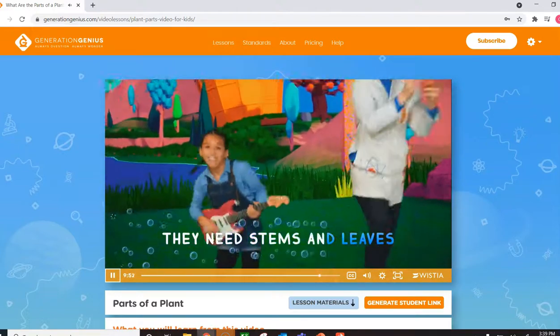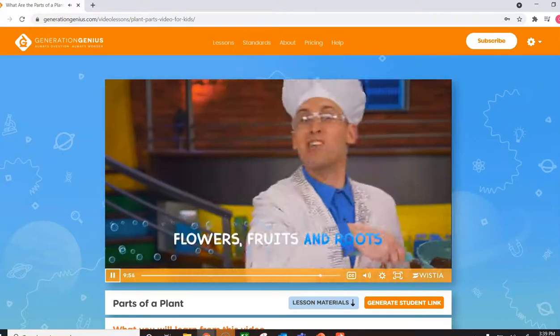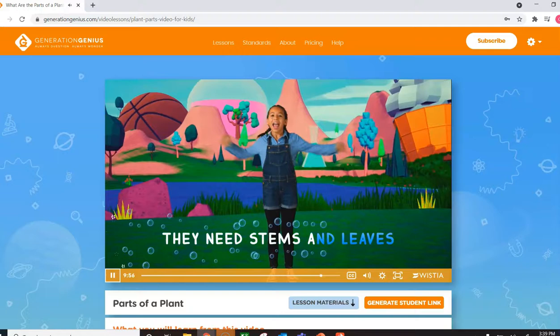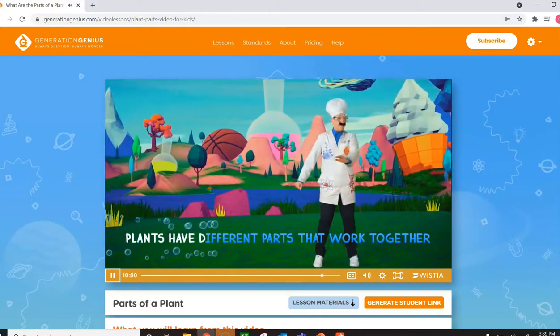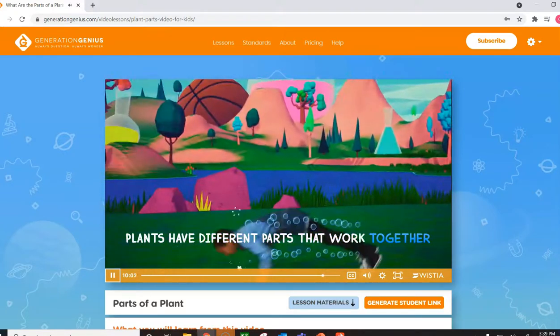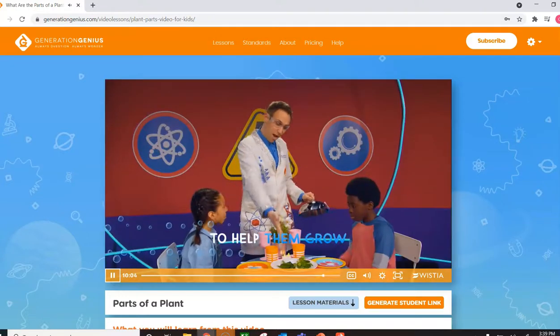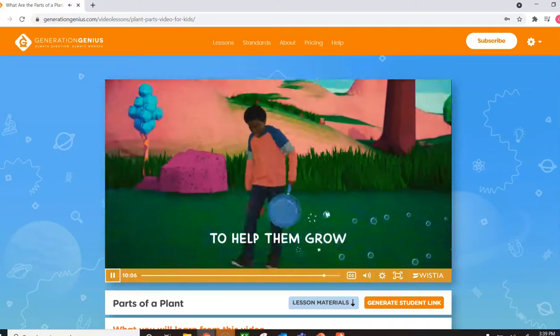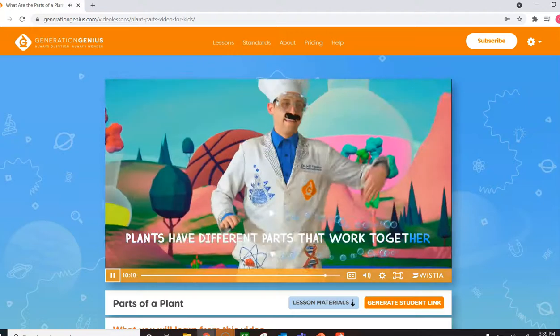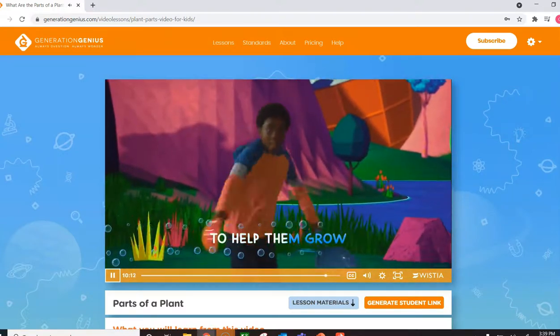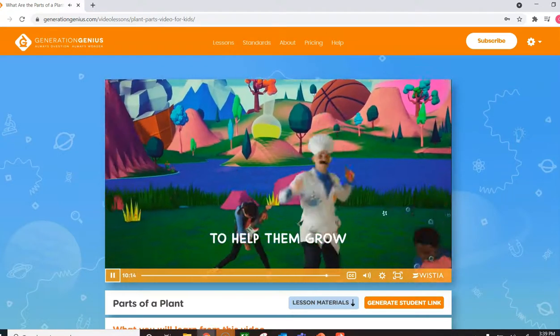They need stems and leaves, flowers, fruits, and roots. They need stems and leaves, flowers, fruits, and roots. Plants have different parts that work together to help them grow. Plants have different parts that work together to help them grow.